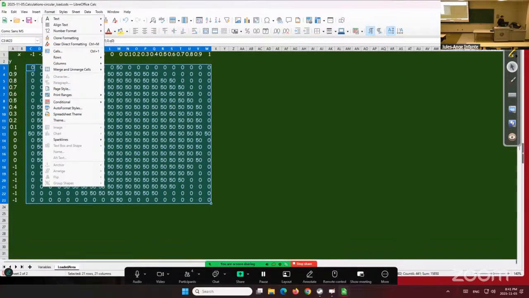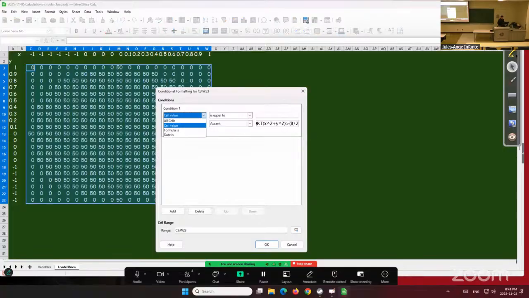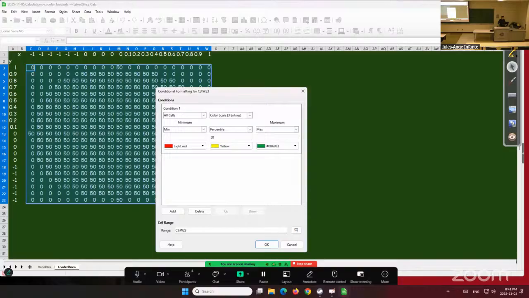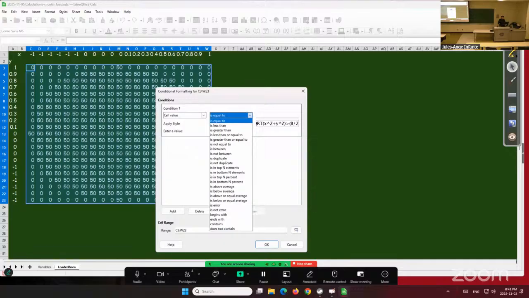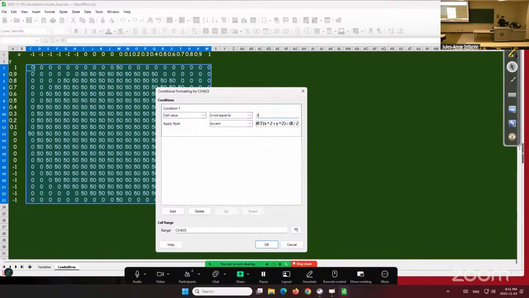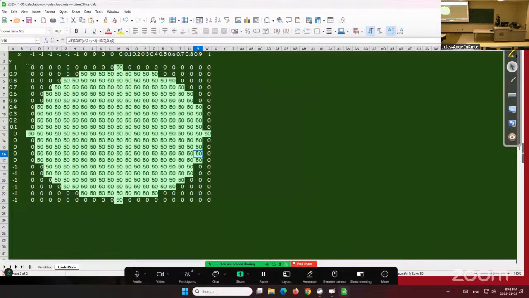If I say additional formatting, format, we get our nice loaded area that looks like a circle.